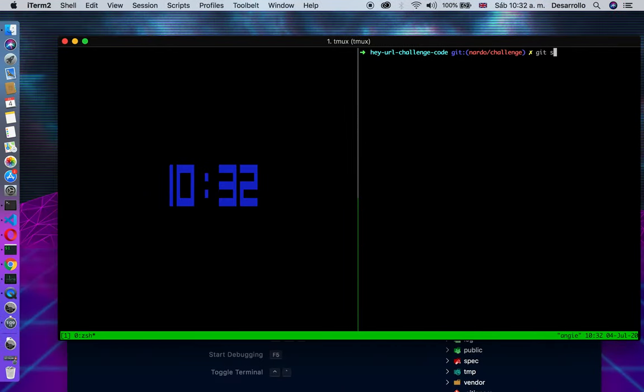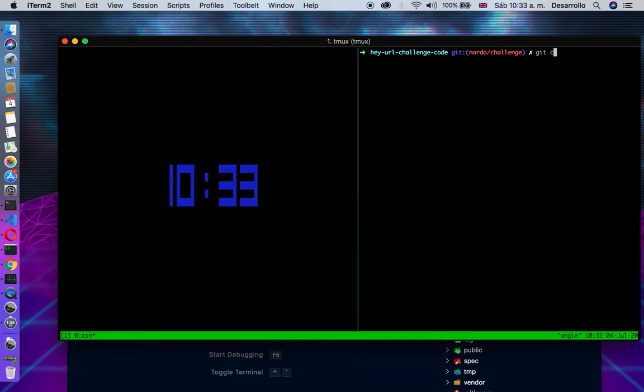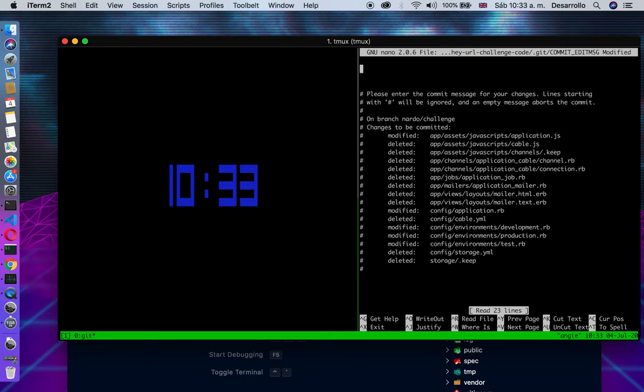And this is my master branch. I'm going to create a new branch for this kind of changes, especially because this is kind of a refactor. And I'm going to copy it with multiple lines. Instead of having a lot of commits, I just want to keep all these changes in just one commit. I can do the same with the squash, but it's better to keep at least these kind of changes in the same commit. So that's the reason why I do something like this.